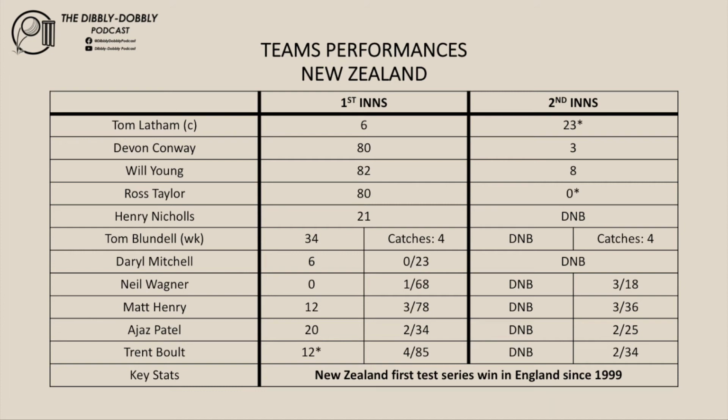And England were bowling well, and the ball was doing a bit under gloomy conditions on day 2. It was a bit overcast, the lights were on at Edgbaston, and they found a way to get through that tough period towards the end of day 2. And they showed a lot of fight, resilience, mental toughness, and they found a way to get through the tough periods when England bowlers were bowling well to them in the first innings. Compared to that, England's batting did not find a way to get through those tough periods. Compare it to New Zealand, they did find a way, and they had success.